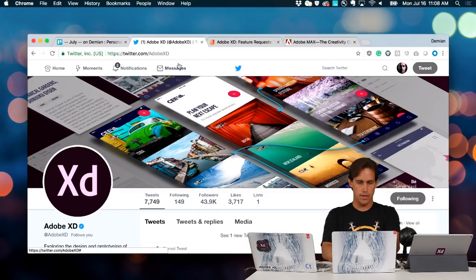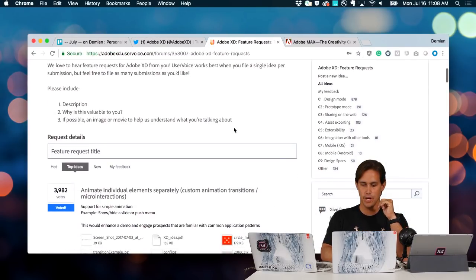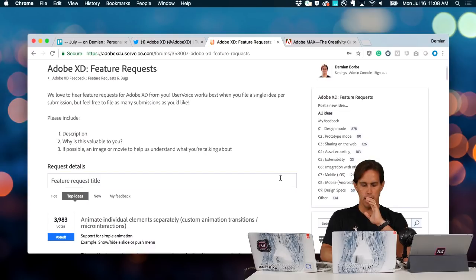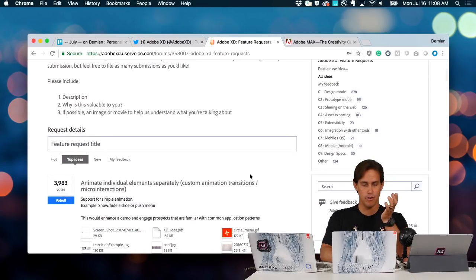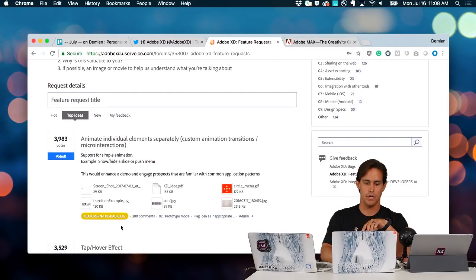Perfect. Now that you can see my screen, one thing that I suggest, if you can go to adobeXD.uservoice.com and then go to feature requests. Here you can see all the features that you guys, the community, is asking. And here you can upvote and subscribe to that feature, meaning that if you make updates to the status here, for example, this one, micro interactions is in the backlog.